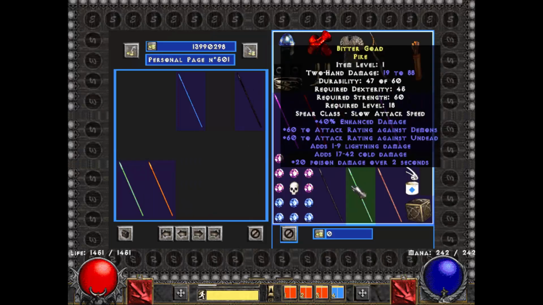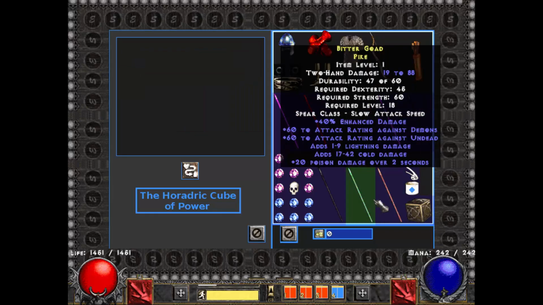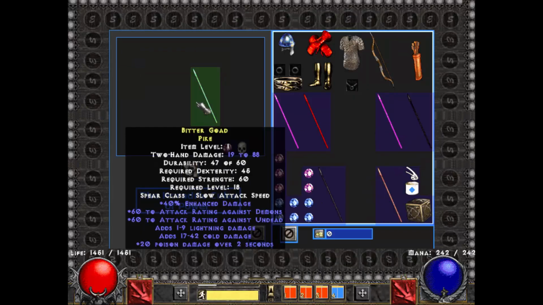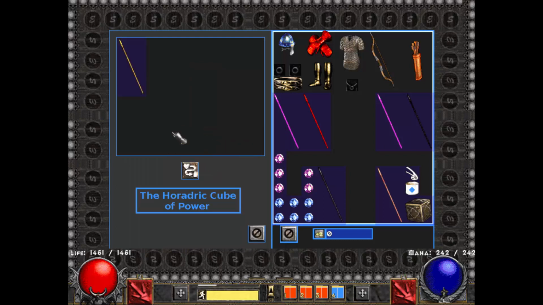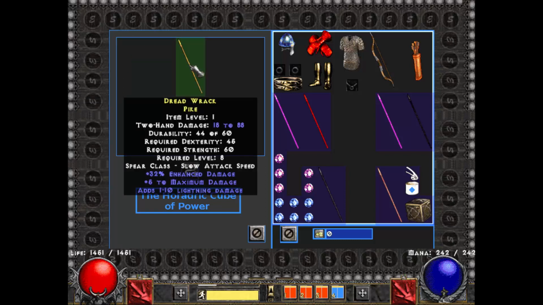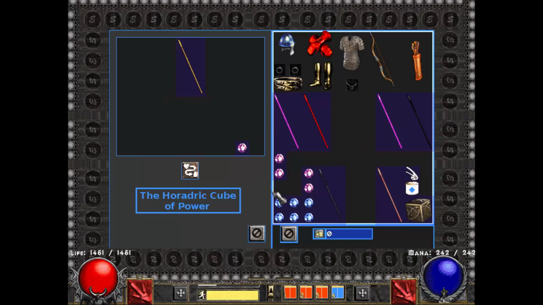So these, we have 5 pikes we could re-roll, so we just need to throw them into the cube and then throw 2 flawless gems in there. And hopefully it'll roll into a super sick level 4 pike that we could use. Require level 8. Enhanced damage, maximum adds lightning damage. So that's not something we're looking for. It has a low level, but it doesn't have any of the leech we're looking for.